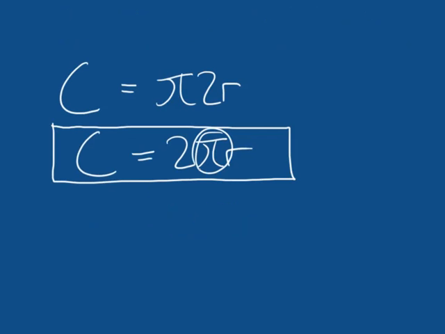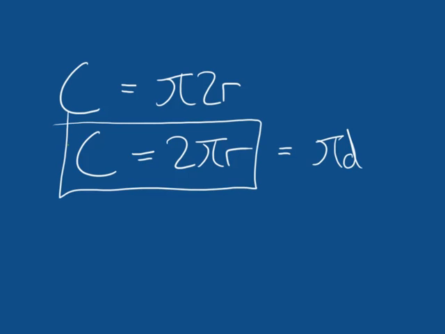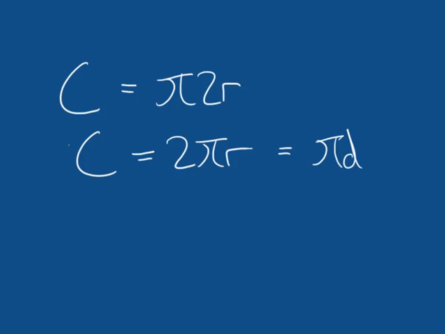And we know, of course, that pi is a constant value, 2 is a constant value, so it's just defining the relationship between the circumference and the radius of our circle. Now, we can also write this as c is equal to pi d, depending on if you're using the radius or the diameter. I tend to always remember c is equal to 2 pi r. I prefer to work with the radius of the circle, but you may encounter people saying c is equal to pi d, or you may find it easier to work with the diameter in certain cases, in which case they are equivalent, since we've already seen that diameter is equal to 2 times our radius.